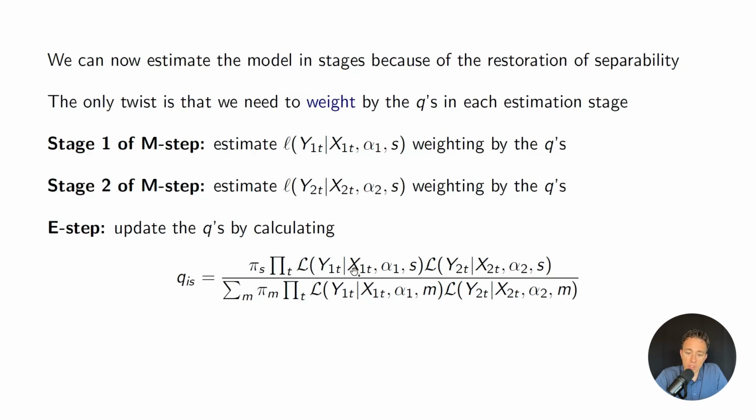So in this way, we do need the panel data to really tell us about the information that would lead us to conclude that unit i is definitely a member of group S and not of group S prime, for example. And then we just iterate on these E and M steps until the Q's converge. So we want to get that the Q's are not changing at all across iterations of the algorithm. Then we know we've converged, and then we have the consistent estimates that we are after.